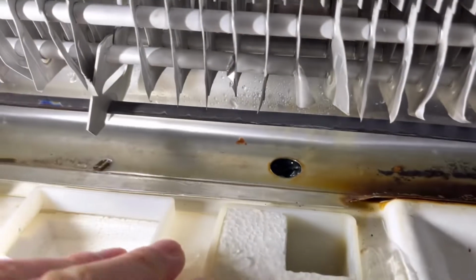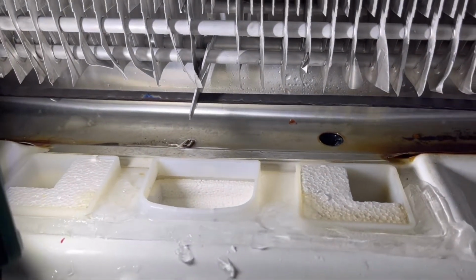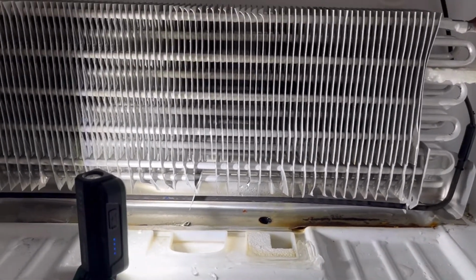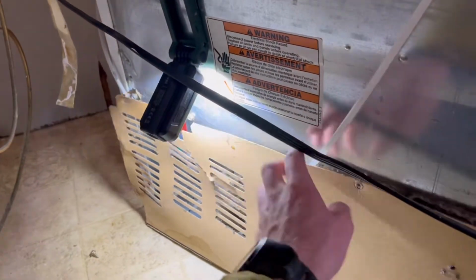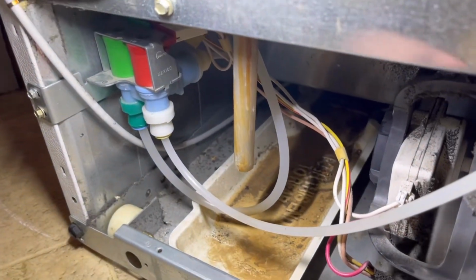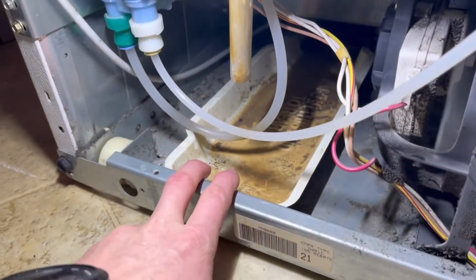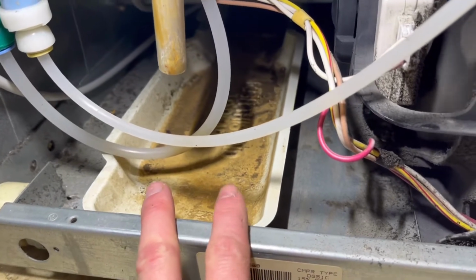So I didn't know where that water was draining to. I didn't think that there was a drain hose coming out of the back of the freezer. But I'll take you around back and show you what's going on back there. So after removing this little piece of cardboard, there's a couple screws there, you can see there's this hose coming from the freezer, and it looks like it's probably the condensate drip hose. Spills into this little pan and just evaporates into the house.